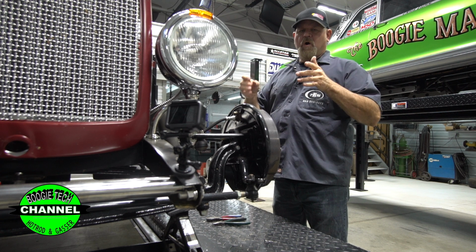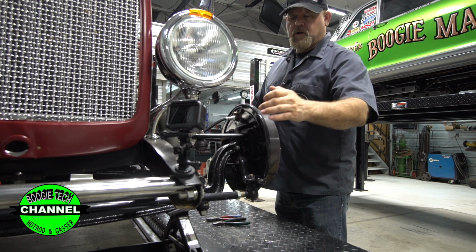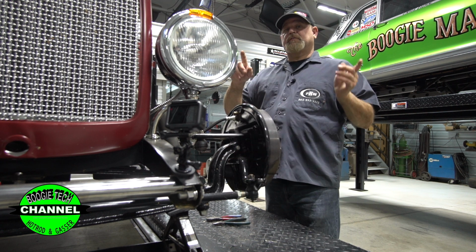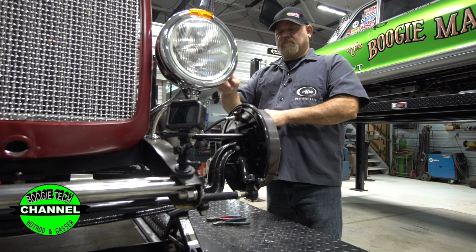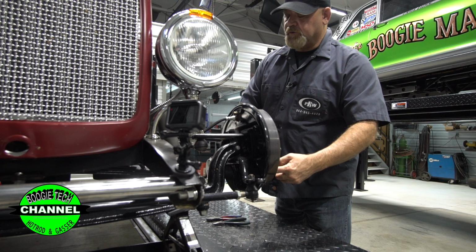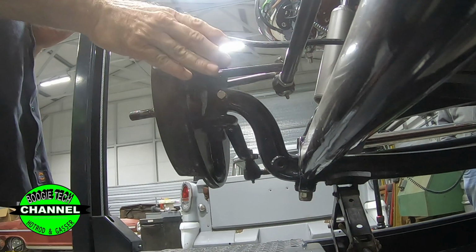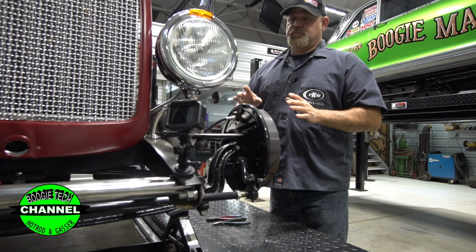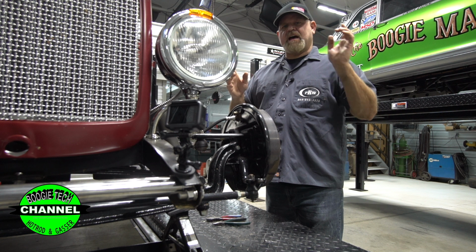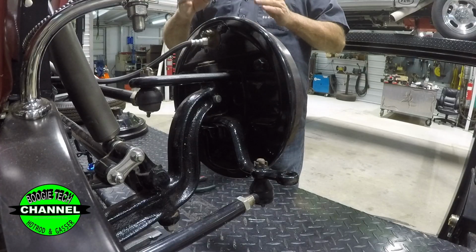Now let's talk about what we're going to do to fix this front end. First off, we're going to remove the tie rod. We're going to remove the steering arms. We're going to move all that to the rear. Basically take this loose, bolt it back up, not using lock washers, by Loctiting and torquing it. We're going to move the tie rod to the rear, and we're going to rear steer it to get the Ackermann right, because the Ackermann is all over the page on this. In fact, we're going to go to the whiteboard here in just a few minutes and talk about Ackermann.